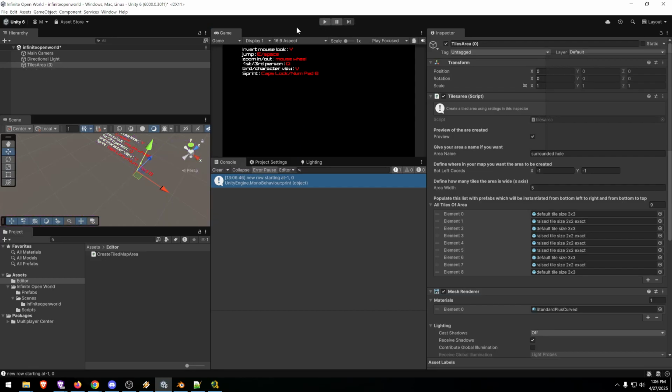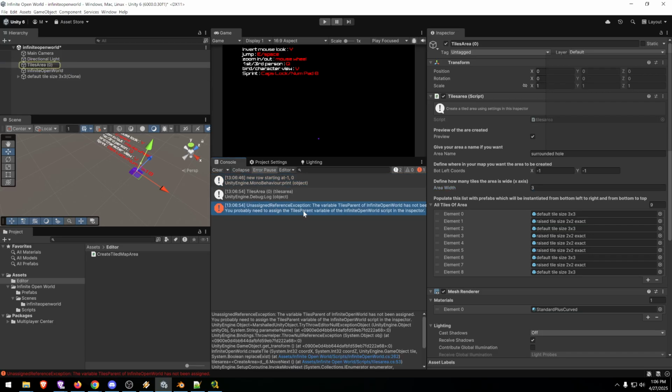Also, wait a minute. That's not what we're trying to test. We're trying to test if it's created right now. Nope. Tiles parent. Yeah, this again. The parents are really an issue. In the inspector, you say?